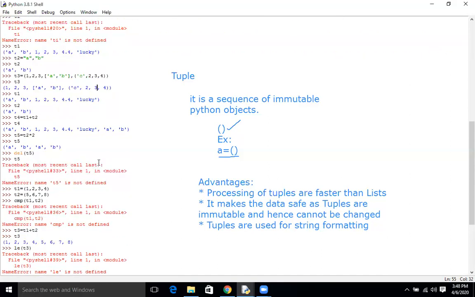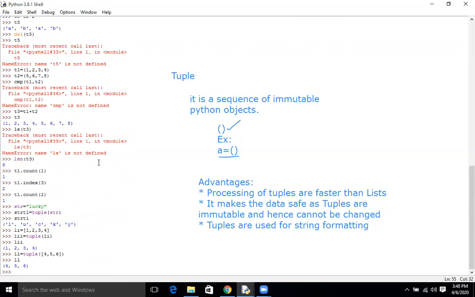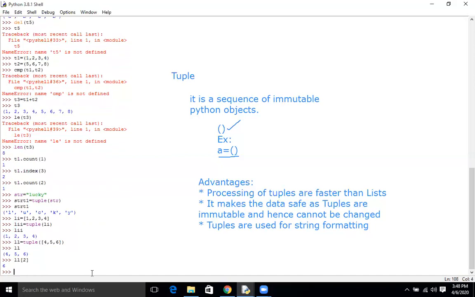Clear? Now here we can traverse also. Why? Because if you want to traverse, let's see. I'm giving LL as a tuple, right? I'm giving the values like 2. Then it displays the second value. Clear? 0, 1, 2. Using the same list syntax, you can access tuples also. Right? The syntax is the same. Why? Because you are getting a particular index value. Index is 2 here, 0, 1, 2, and the value at 2 is 6. Clear?